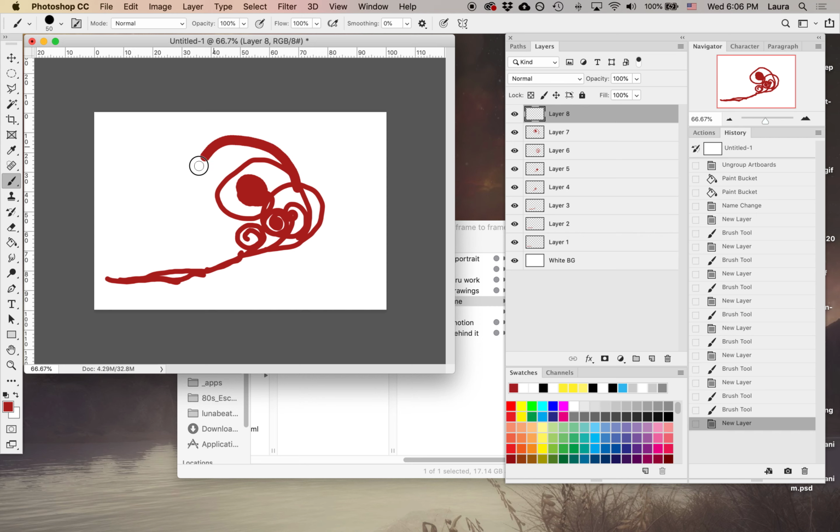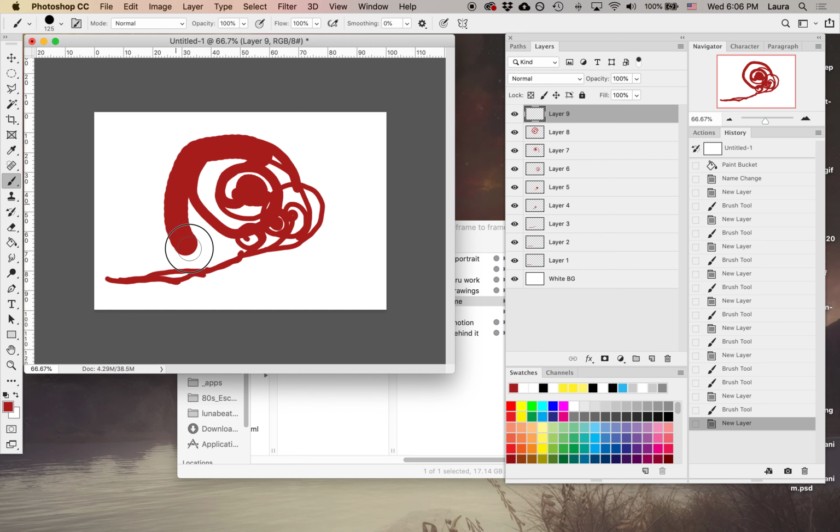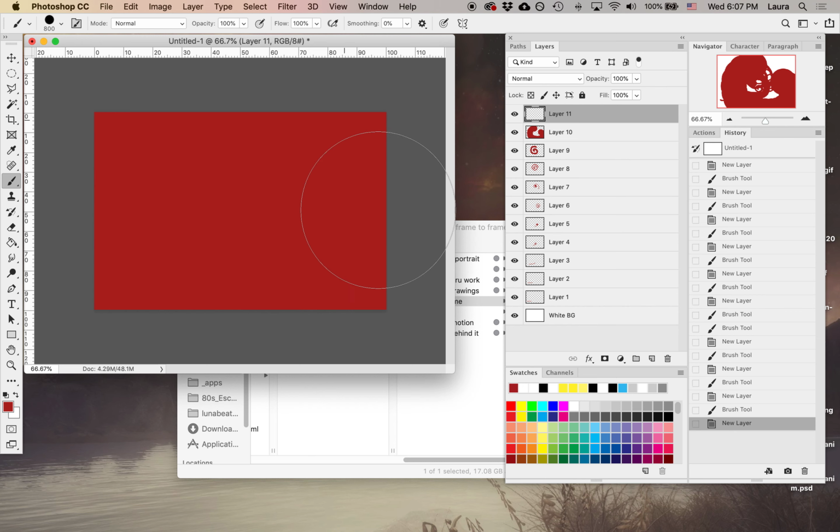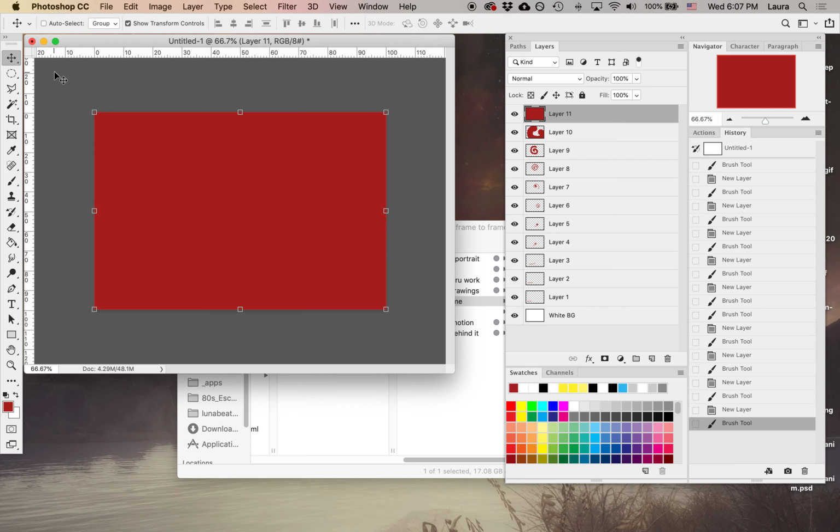Basically, I'm just starting a new layer for every new frame of animation. These will only be shown all at once, or they'll only be shown one at a time. Right now, we're seeing everything at once on the screen, but we'll get a better feel for what that looks like once we get into the animation screen. So I'm just making some quick frames. There we are, and then in the end, the red has enveloped everything. There we go. So I have basically these 10 or 11 frames of very basic frame-to-frame animation.